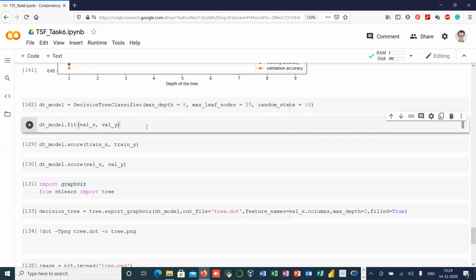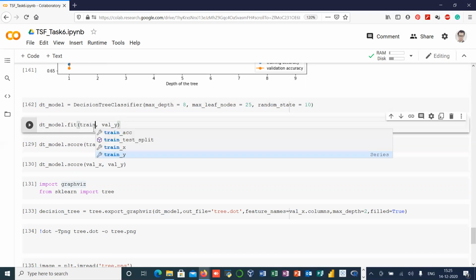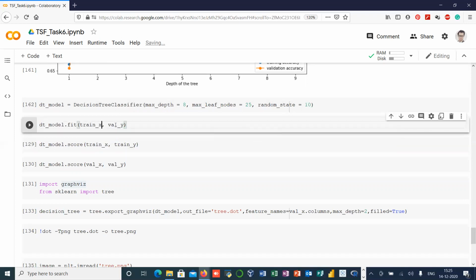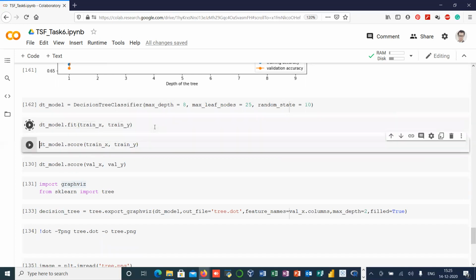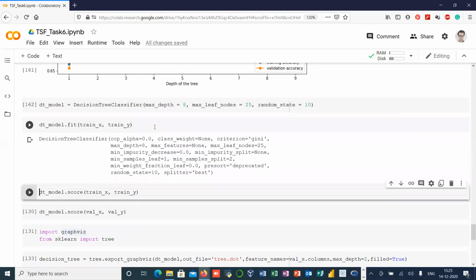Now let's train our model. Okay, so here I've by default taken the test set. So let's change to the training set. Train X and train Y. Okay, so our model is trained on our training set.